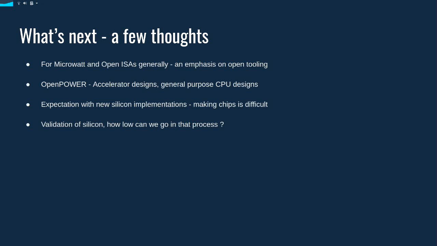From an OpenPOWER standpoint, after the announcement in August, we had an enormous amount of interest from companies, and many of them you would know the names of very, very well, who are interested in building implementations based on the ISA, and many people are saying, well, hang on, why am I paying a license fee for a commercial ISA when I've got this other one that's actually free?